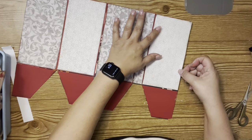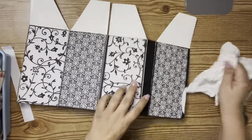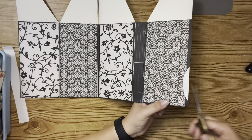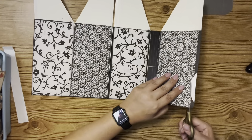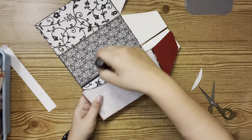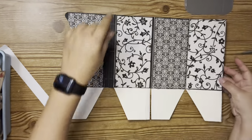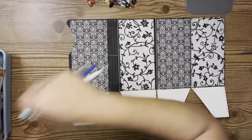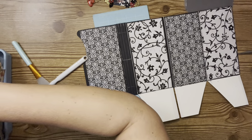I keep putting the glue where I had to cut my paper. The file folder bring this like that, so I just left it like that because I like this here. Just to give a different touch to my journal. Okay, perfect. That is done. So let's do the signature. And after I do my holes, I'm gonna erase those lines. Let me put this here. So let's see, let me get my pockets.